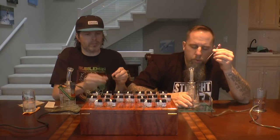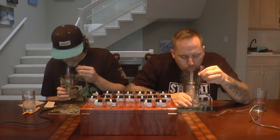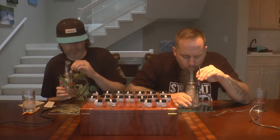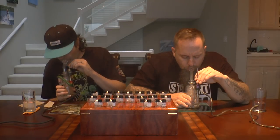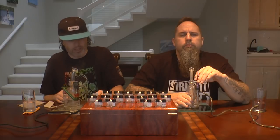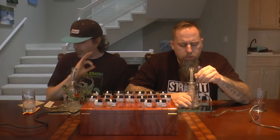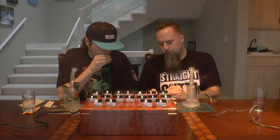I'm going to leave this open so we can smell it while we exhale. Or as we cough. Whoa. Oh, yeah. That is so chemmy. Chem doggage. Got the good word on this chem dog that it was very, very legit. It came from an incredible grower that had helped show other friends of ours in the community how to grow. Definitely, the guy knows what he's doing. Yeah, that was beautiful. Chem dog for the win.